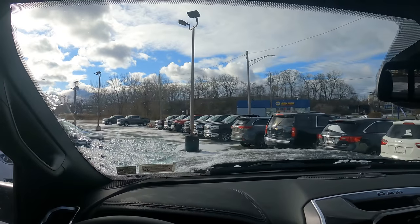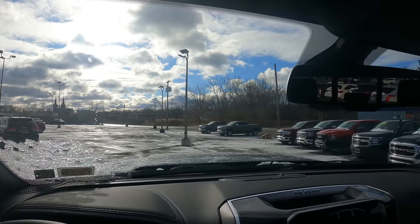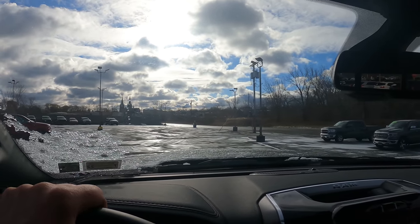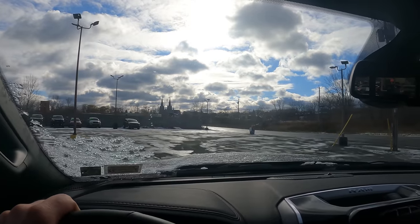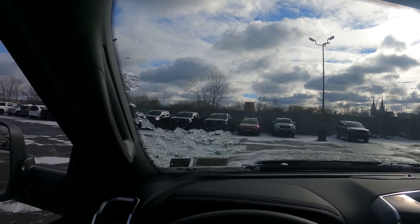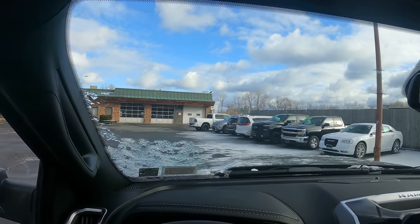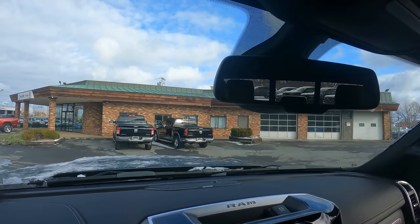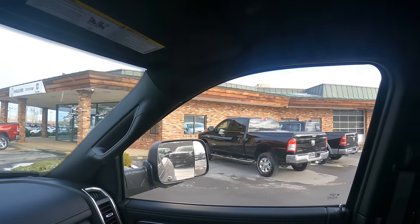It was parked out back. I've had this for 3 weeks now. Oh, there it is right over there. So it looks like they have it cleaned up. It's sitting right in front of the building there. So it's this one on the left here. That is my old truck, and they've got it all cleaned up.